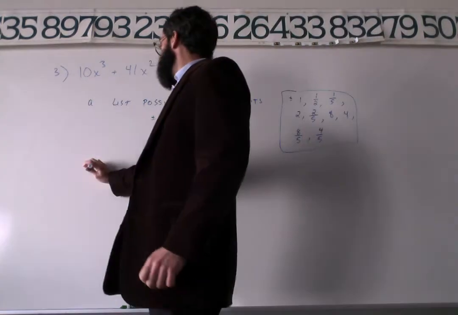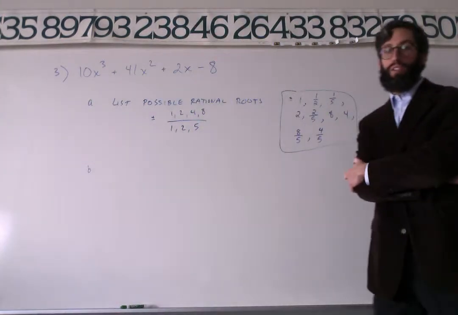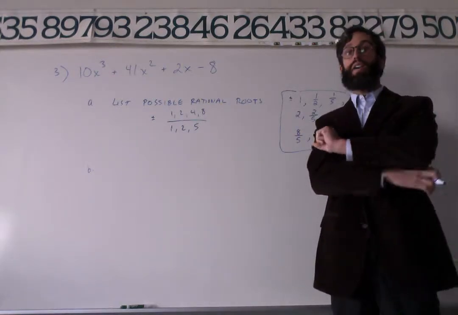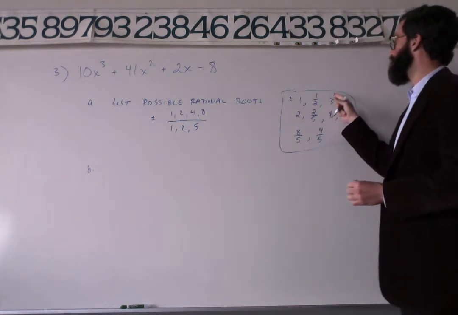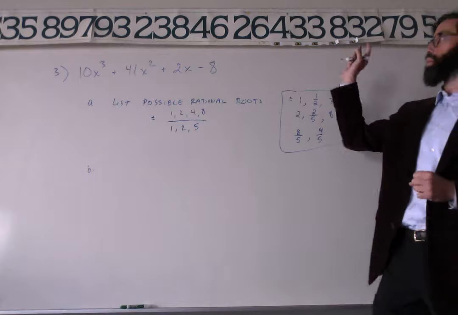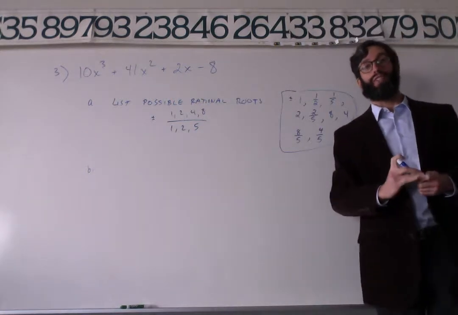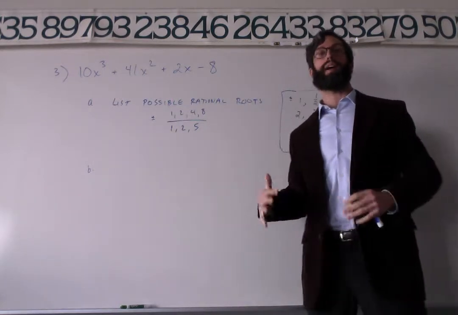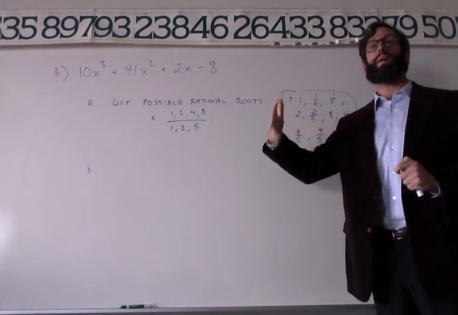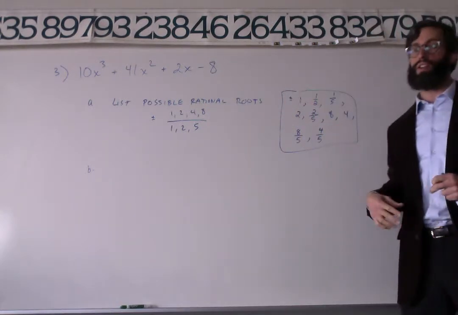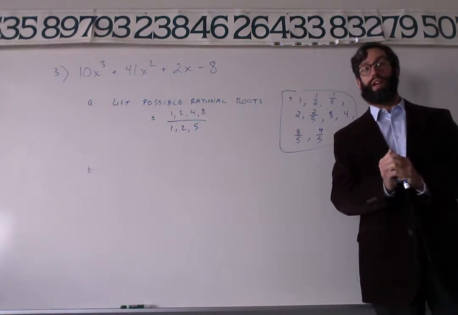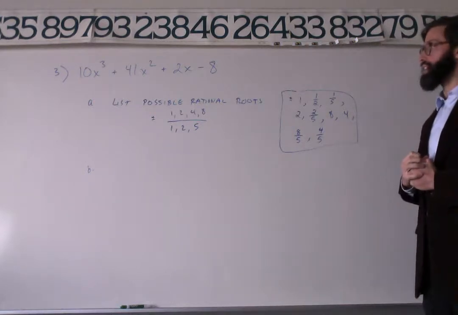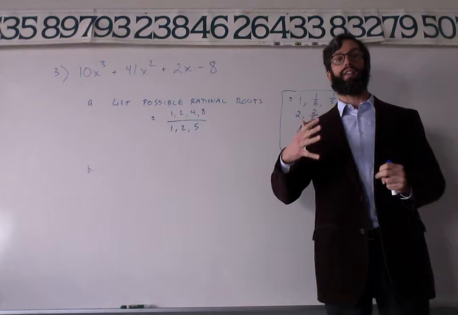Letter B. This part's going to take you the longest. This is where you have to factor the polynomial. The way we do this is we start by finding a root on the calculator. We know that at least one of these is going to work. If we didn't have a calculator, we would just have to guess and check. Plug in 1, see if that is a root, meaning see if that makes the polynomial 0. Plug in -1, see if that makes the polynomial equal 0. Keep plugging in these numbers. I would plug in the integers first, it's easier, until you get a root. But it's a whole lot faster, and you're allowed to do this: just type this into y equals, check the table on the calculator, and if you find an x-intercept, that x value will be a root.